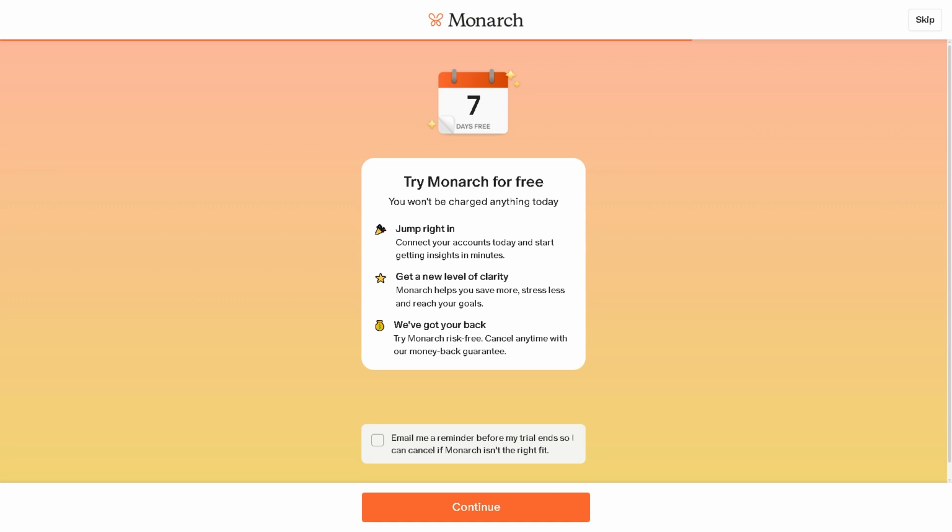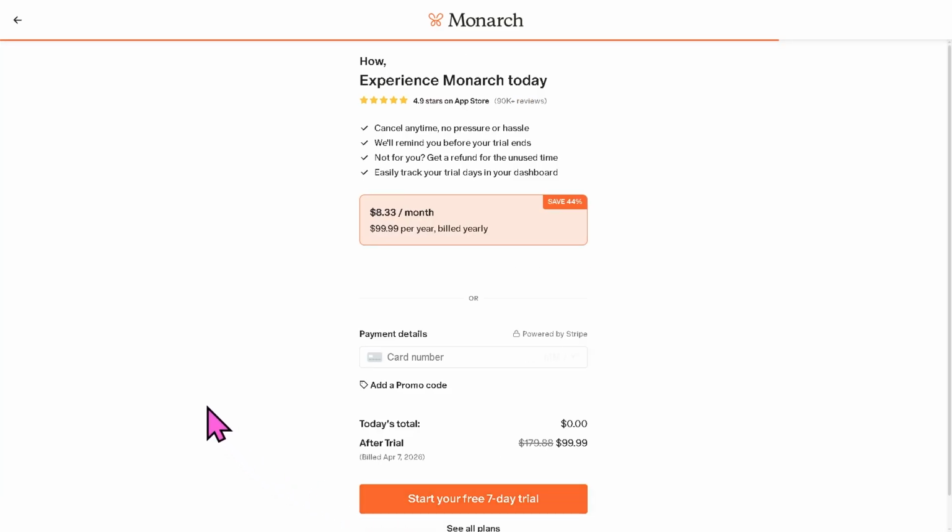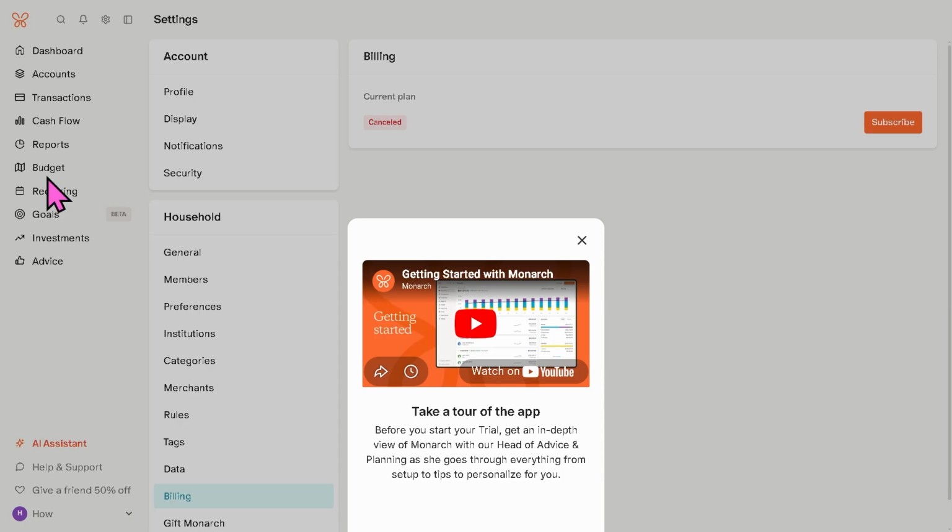Before you get started, make sure to check the box that allows them to send you email reminders. This way, you'll be notified before the trial ends so you won't miss it. Once you're ready and have decided to continue, you'll be taken to the checkout page. Just provide all the details, complete their process, and that's it. Congratulations! You'll then be redirected to the main homepage of Monarch Financial where we can start taking full control of our finances.